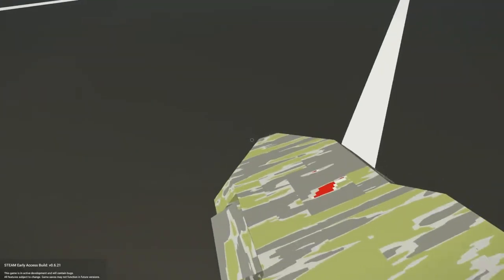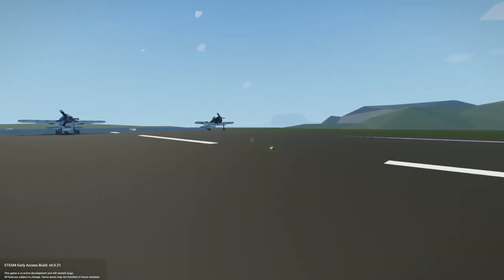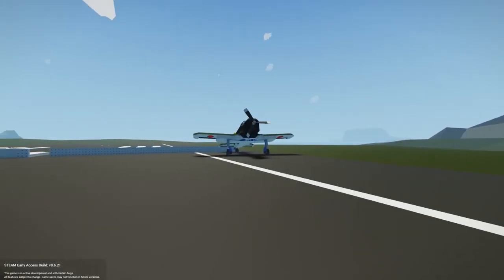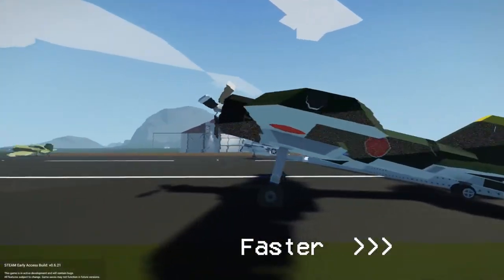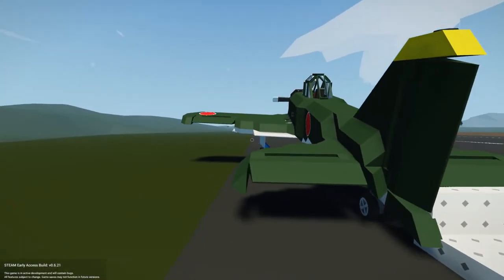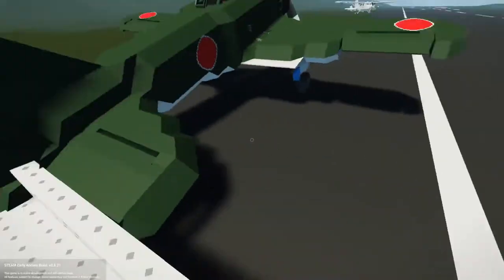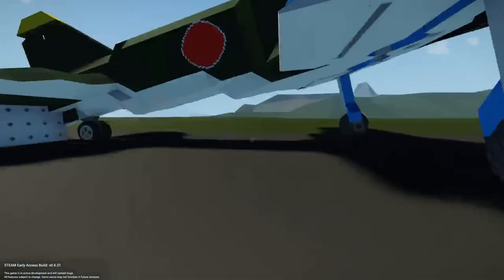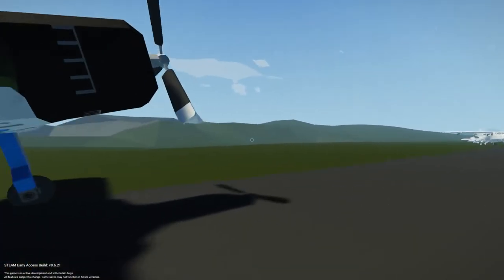All right, so now that I've landed that, we can move on to the next plane. So now we're going to go check out another World War II plane the commander has built, which is the Mitsubishi. I don't know how to say it, but it's something like Mitsubishi. And it is the A6M2-210. And if you're wondering why I have these walls back here that just stop me from going around, it's because these planes now roll back with the new wheels. So when I spawned them, they were rolling into the ocean. All right, so let's check this out.